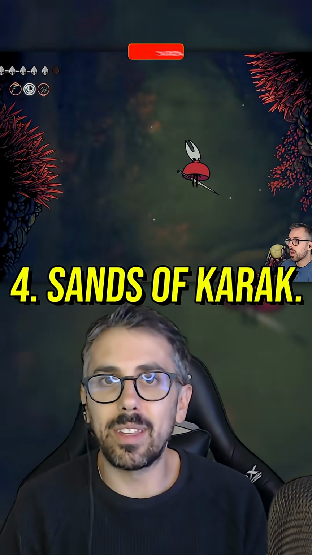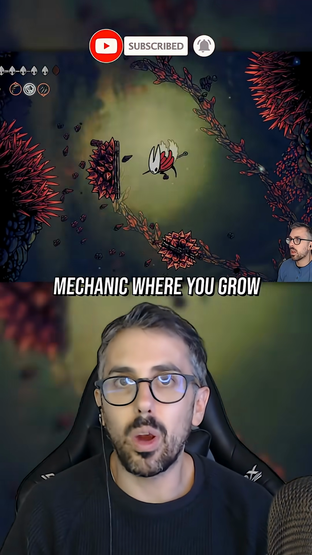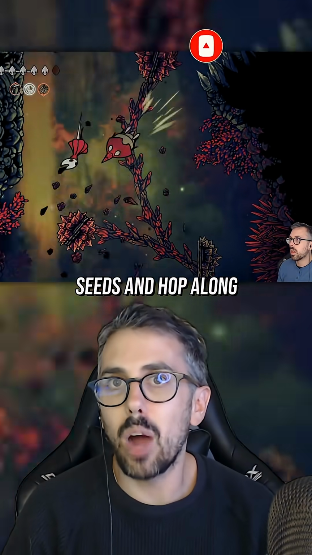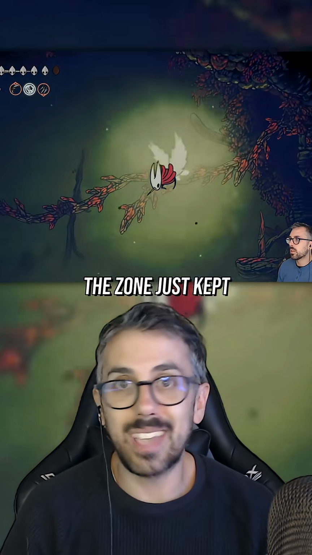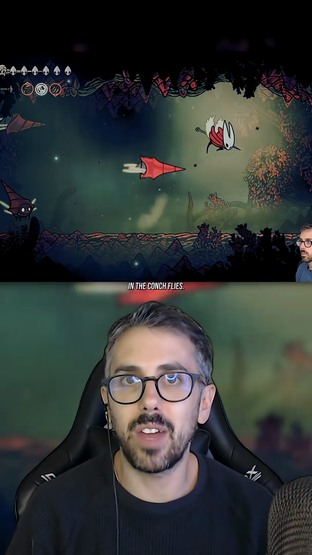At number 4, we have the Sands of Karak. This is another area that has really great platforming. I really love the mechanic where you grow a tree using these seeds and hop along the platforms along the tree. The zone just kept going and going, and they really got the most out of this mechanic. It also has a pretty fun boss fight in the conch flies.